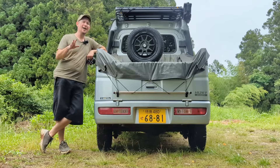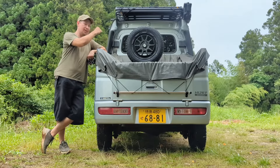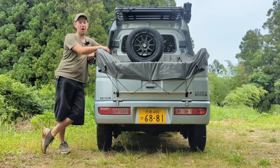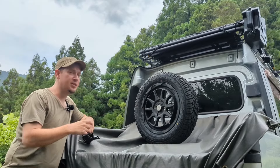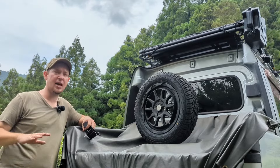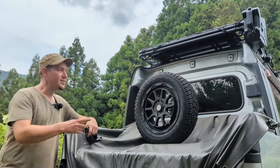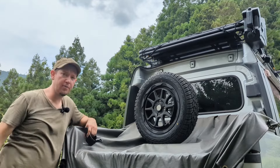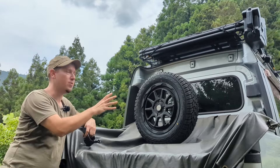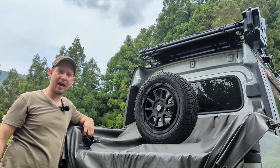There's a reason why our partners at Weds Wheels and Yokohama Tire kick so much ass — they sent us an extra of each to include as a full-size spare, so when we're off-roading we don't have to worry about running on a rinky-dink donut. As for mounting it, we're going to forego the undercarriage mounting bracket system entirely — it's a pain and just asks to get rust-riddled again. Instead, we're mounting the spare on the roof of the vehicle for now. There's also talk of getting a rear cage for the rear window, at which point we'll mount the spare there and add a backup camera under the license plate.